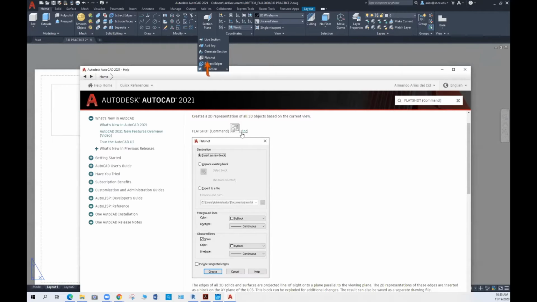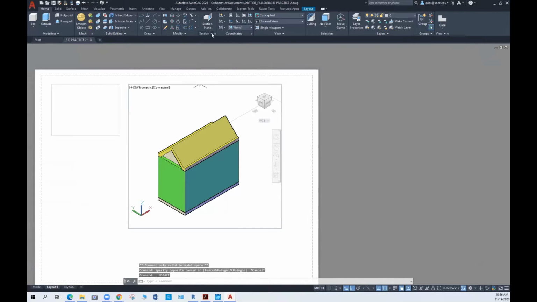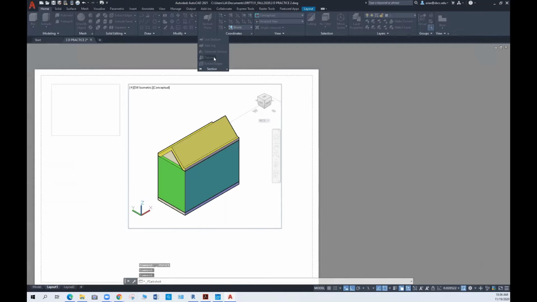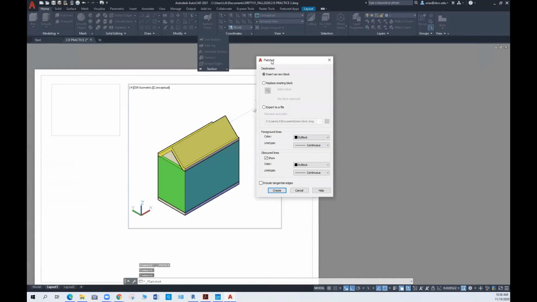Let's try it. And so the flat shot needs to be created. I like to isolate the view with the viewport, but it needs to be done in the model space.